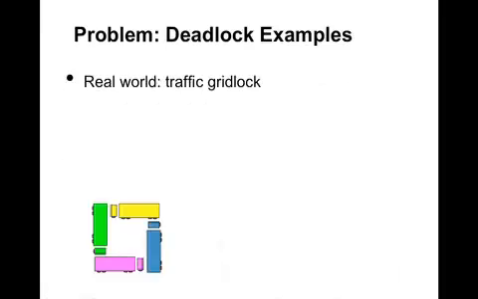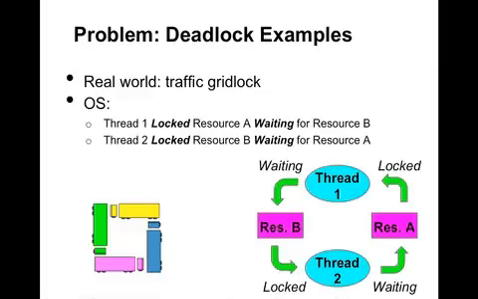In the real world, a standard case of deadlock is traffic gridlock. Gridlock occurs when cars are blocking the intersections around a block — nobody can make progress because each intersection is blocked by traffic going in a perpendicular direction. With just two locks: Thread 1 is waiting to acquire resource B while holding resource A locked, and Thread 2 has locked resource B and is waiting for resource A. Thread 1 cannot make progress because Thread 2 holds the lock it needs, and Thread 2 cannot make progress because Thread 1 holds the lock it needs. Both threads wait forever and will never escape this deadlock.